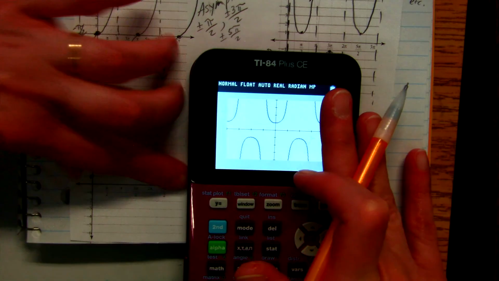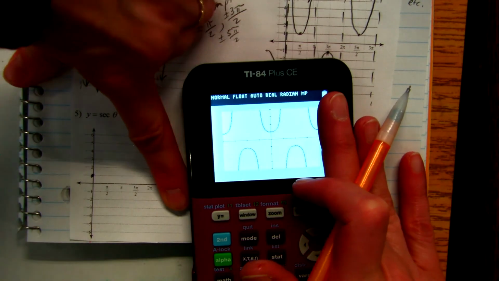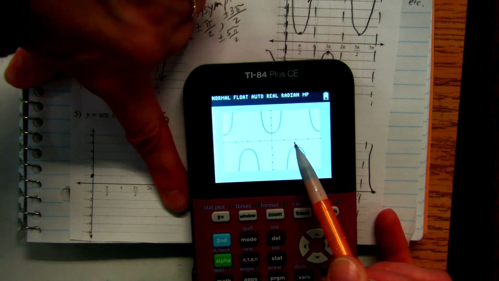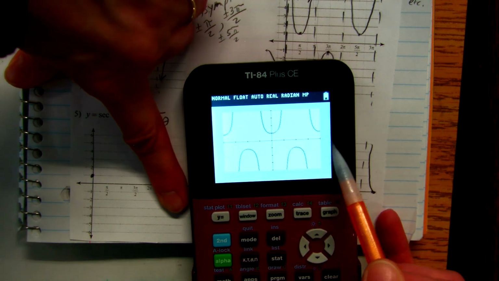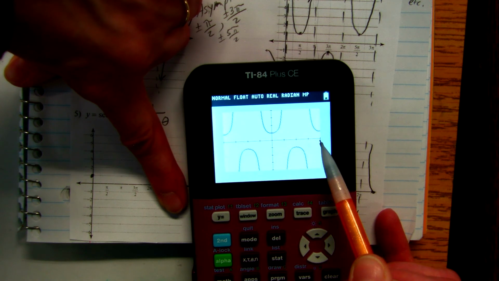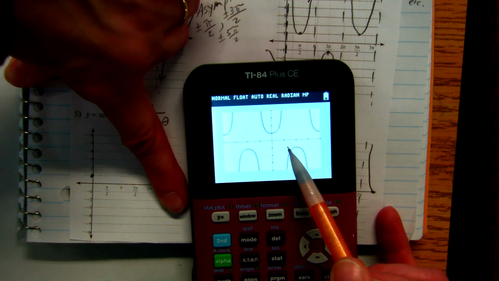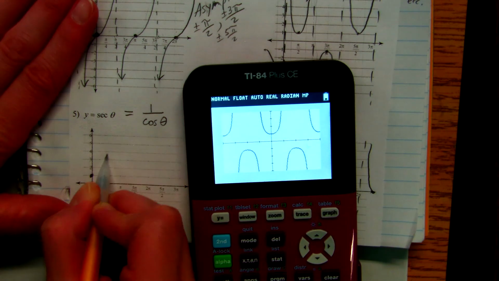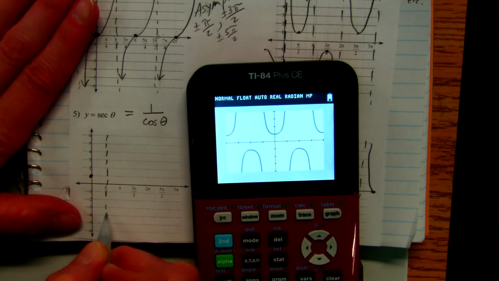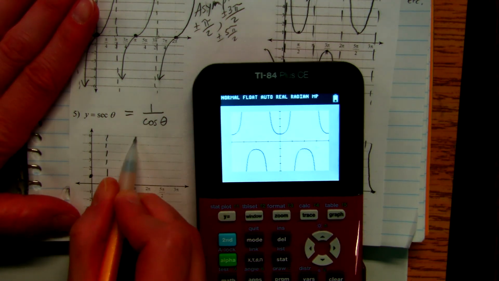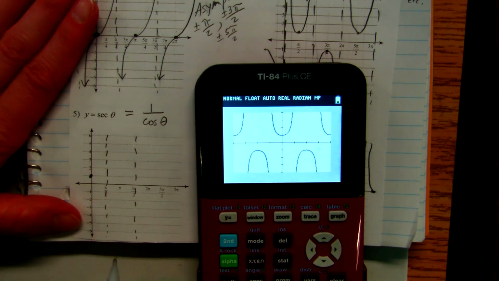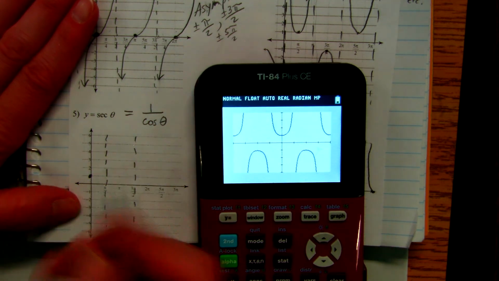So if you're thinking this is 2 pi, so I'm going to hook my finger here. So here's your division point. So this point right here will be pi over 2, pi, 3 pi over 2, 2 pi. So our asymptotes would be at pi over 2 and 3 pi over 2 this time. So put in those little do not cross asymptote lines. But they're still the same width as all the others that we did. So we could still say that the period was pi.